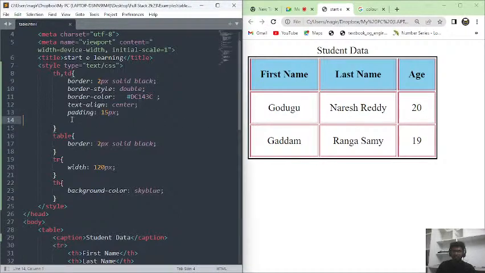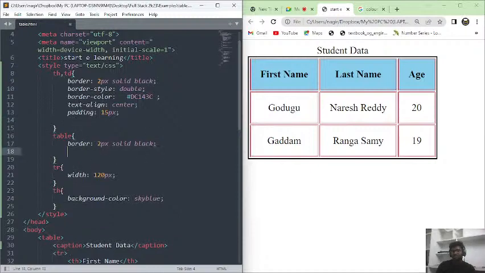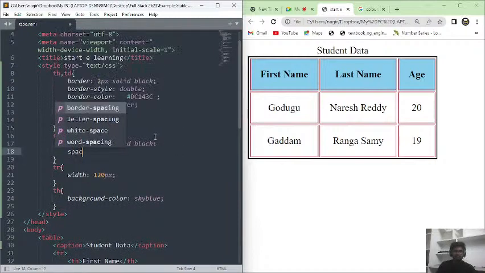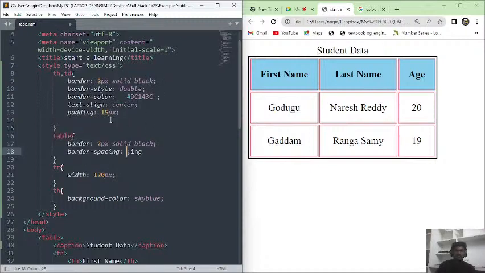And then coming to the spacing, spacing is nothing but the distance between the border and this one. So spacing is going to be included in the table. Okay, spacing, it is border-spacing.